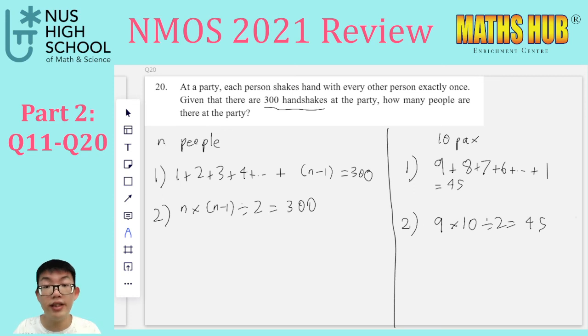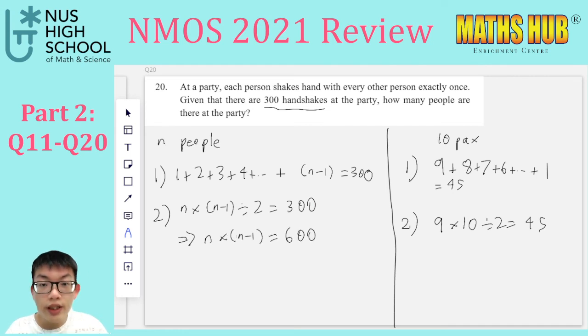using the second method. Now I think the second one is a bit easier when the question is asked like this, because it is in this reverse order. You can just say something times that thing minus 1 divided by 2 is 300. It means that the number times itself minus 1 equals 600. And you can do a little bit of guesstimation here, right?